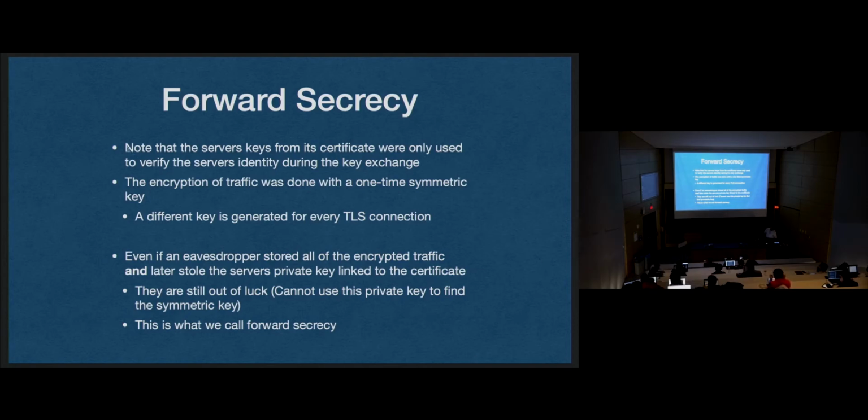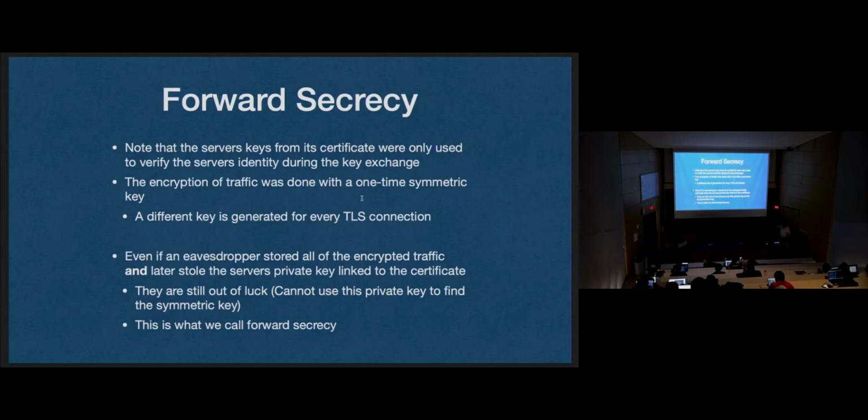So why use this symmetric key? One, speed, and two, it gives us something called forward secrecy. And this is a really powerful concept. With forward secrecy, we're using this one-time encryption key, this one-time symmetric key. If you connect to the same server again, you're generating a new value A, server's generating a new value B. You're getting a different encryption key every single time you connect to the same server. You're not reusing a symmetric key.